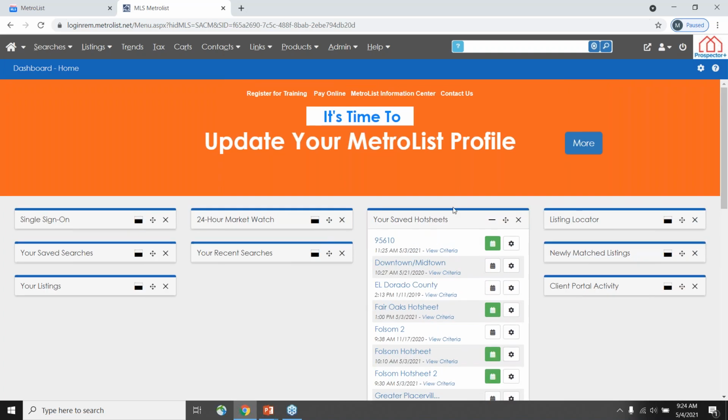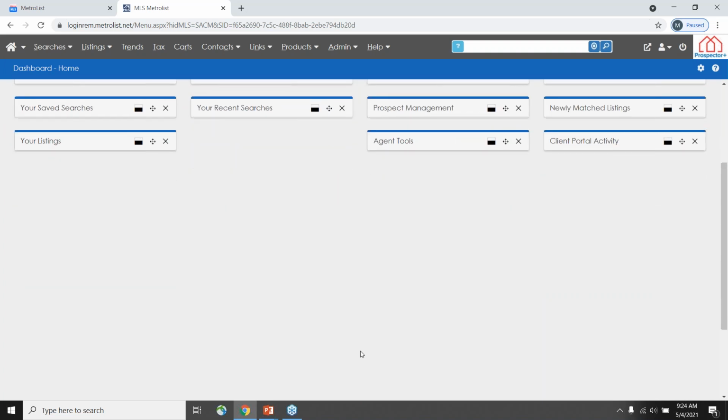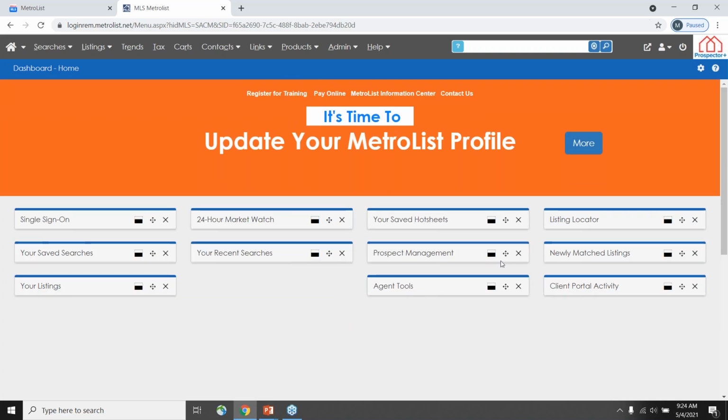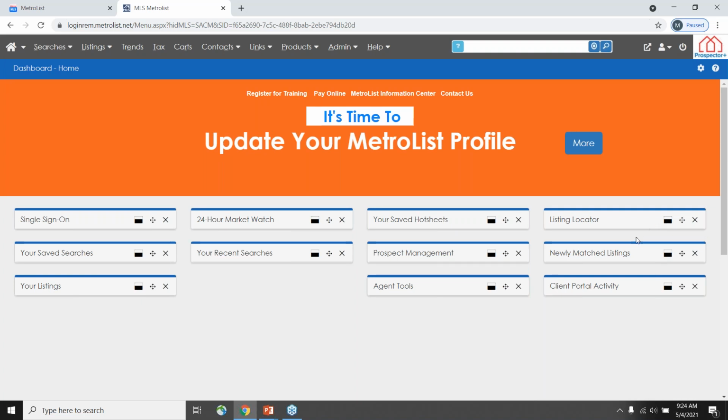So again, I'm going to allow you, you pick your own preference on here, and set this up as you would like accordingly. And you can see here now all my modules I have set and they're all closed here, and I can open, expand, and contract those whenever I choose to. So those are some of your dashboard settings.